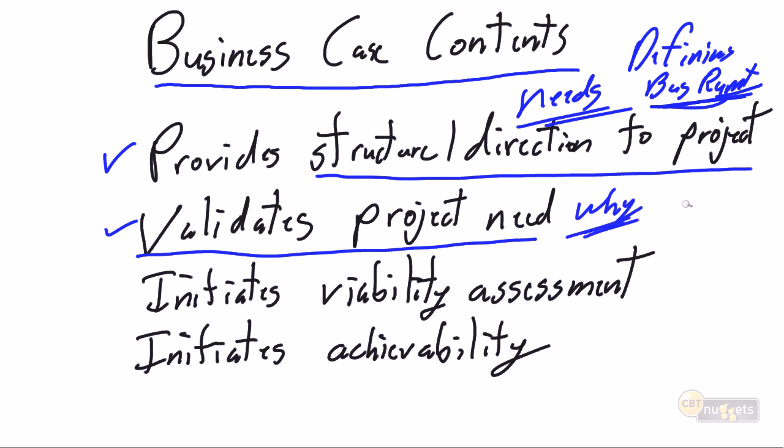We need this project because it eliminates inventory costs. We need this project because it provides better customer service. We need this project, and so on. So when we're saying it validates the business need, first we defined the business need, we defined the business requirement, and now we're telling the bosses why we need this project, because it's going to reduce our inventory costs. It's going to provide better customer service. It's going to allow us to deliver a new product or service that we have never delivered before in our industry.